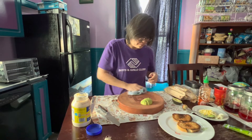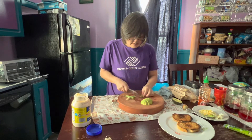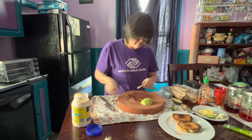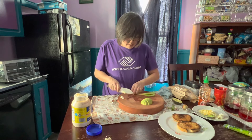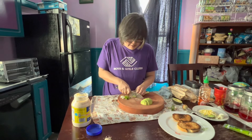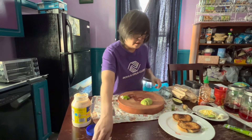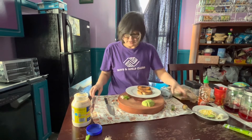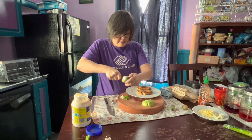And then I'm going to take a green scallion and give that a little chop. Believe it or not, folks, we are almost done, and it's all about assemblage. I'm just going to cut a little bit of the green, maybe a little bit of the white too — just some beautiful little ringlets of scallion. I almost got chive because that would work too, but I thought it would be fun to look at this scallion. And if you buy a scallion, it's always in a bundle, so you always have a little extra for your ramen or for your soup.